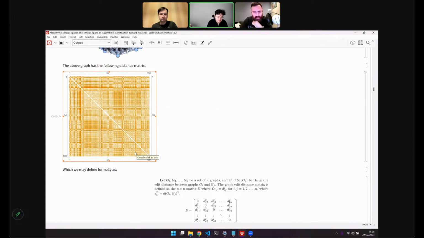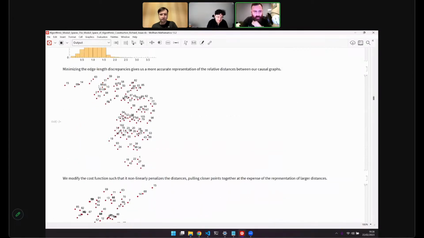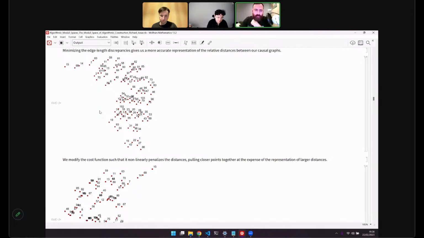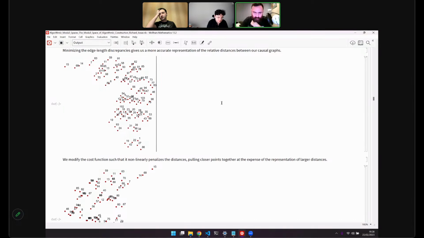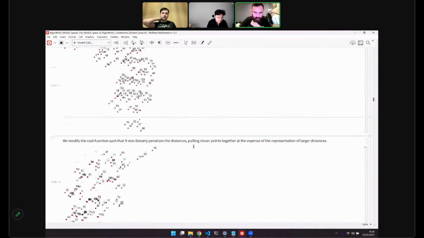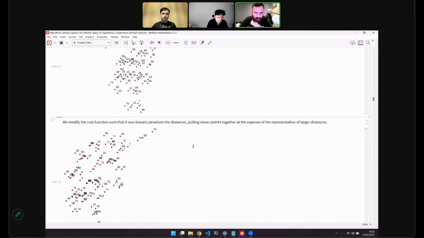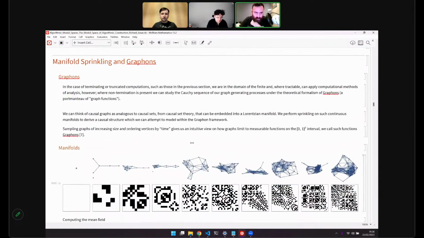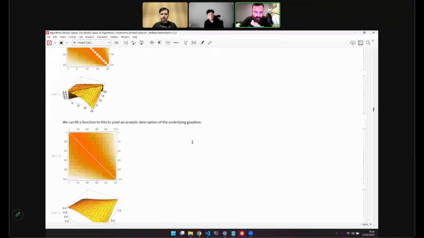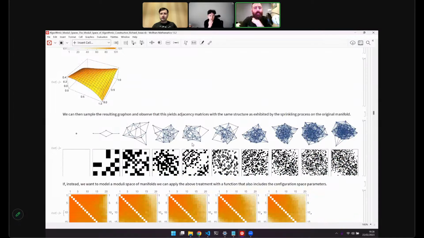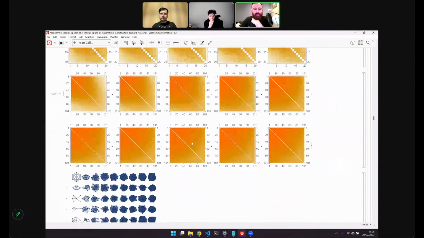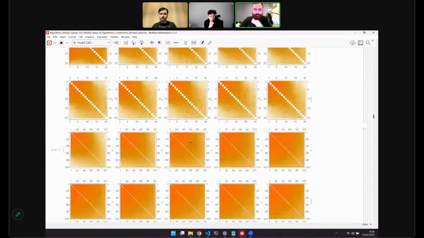in order to get this distance matrix, and then we embed that to have this neighborhood. I will remove these numbers and actually make the callout. I had to do it by hand in a separate application because I'm still learning the graphics functionality of Mathematica. That was that. We've already covered this sprinkling thing before, where we fit the function to this parameterized manifold, and so we end up with a graphon.